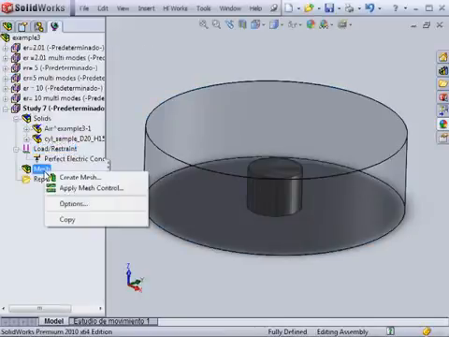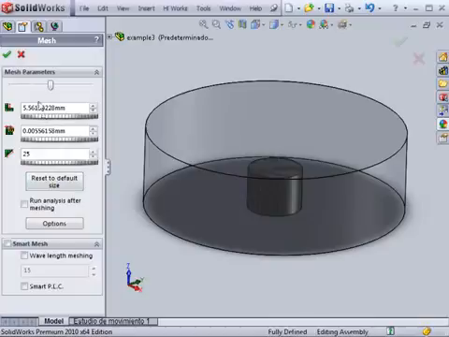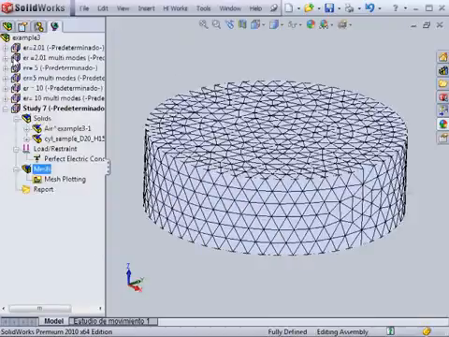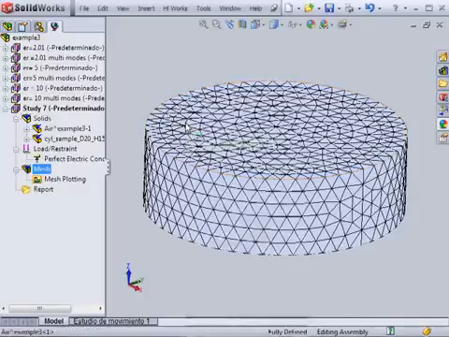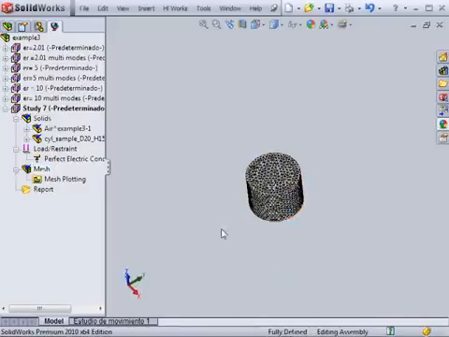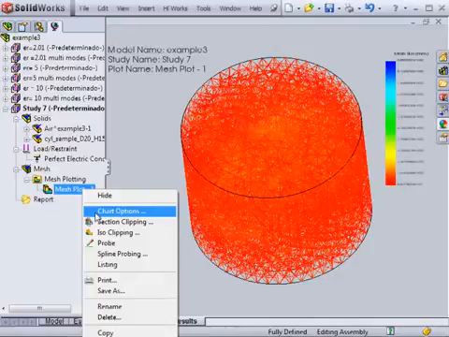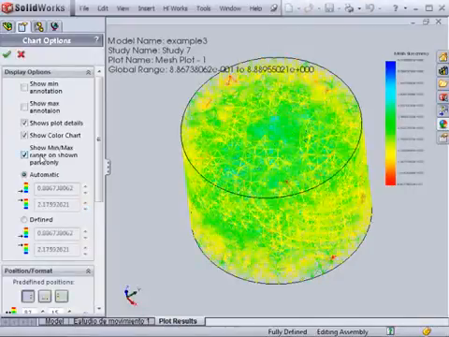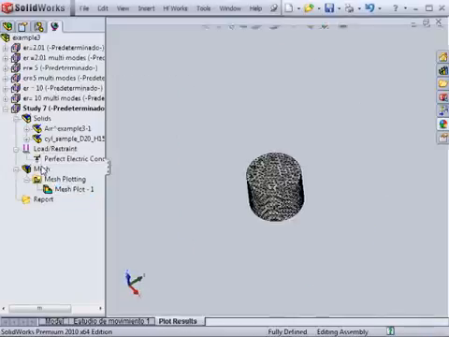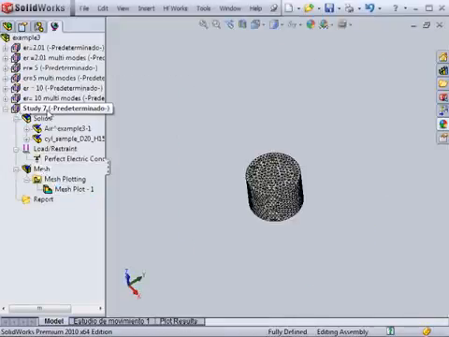In the last step of pre-processing, the finite element mesh must be generated. The mesh plot can also be reviewed along with other inputs before running the analysis. The mesh can be plotted on the surface of shown parts, or as a 3D plot displaying all of the finite elements inside a body. This 3D plot has the same post-processing capabilities as plots for the electric and magnetic fields.